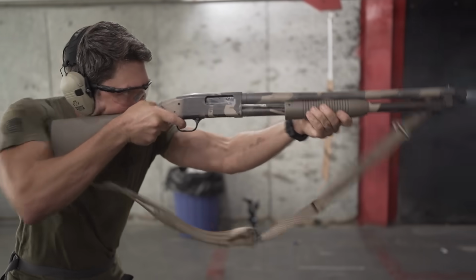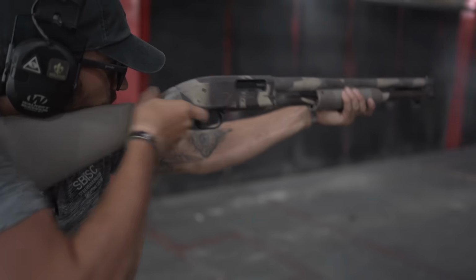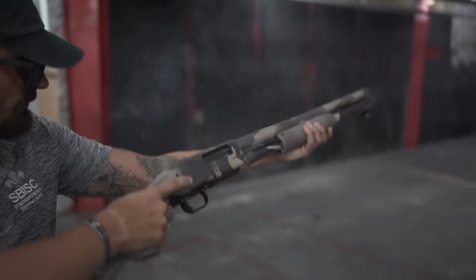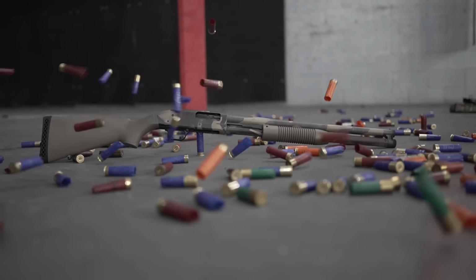Conclusions. First, the Maverick 88 ran like a champ, literally no issues at all. We ran 505 rounds through this gun nonstop. Myself and everyone at St. Bernard Indoor got it running back to back to back to the point that the barrel was too hot to touch the entire time. I checked the timestamps on the video where we started and the video clip where we ended. We started at 8:07, we concluded at 9:24. So that means we fired one round every 9 seconds for 77 straight minutes.